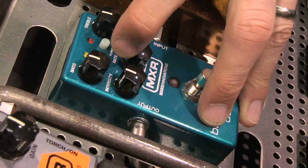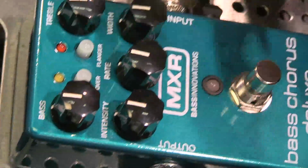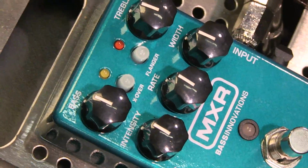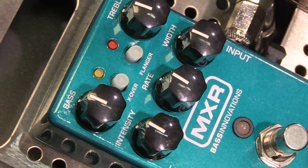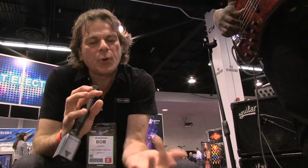We also have a crossover button, which puts in two filters. It adds dry bass, and it also cuts significantly the low end out of the processed sound. So you get real great low string register clarity, but the upper highs and harmonics really nicely ring and take off. It's almost like double tracking: your lows, and then you go up to the high and it starts ringing.